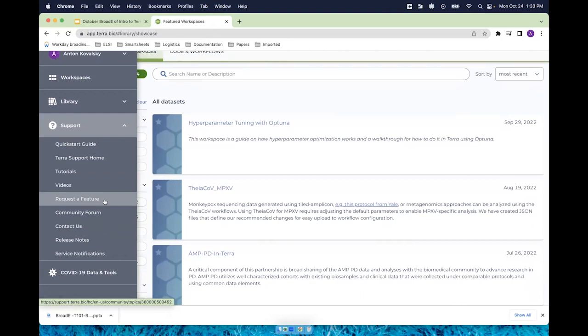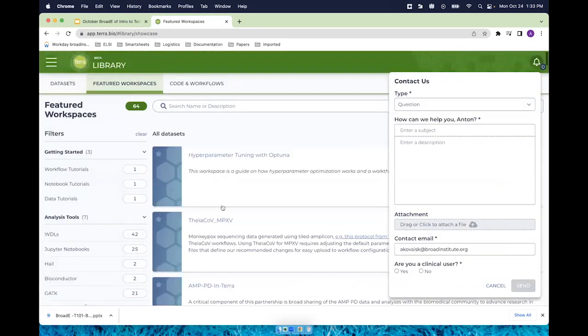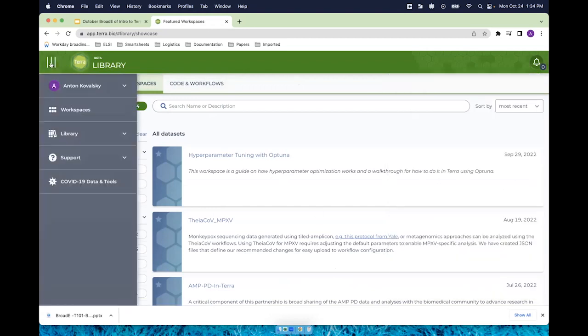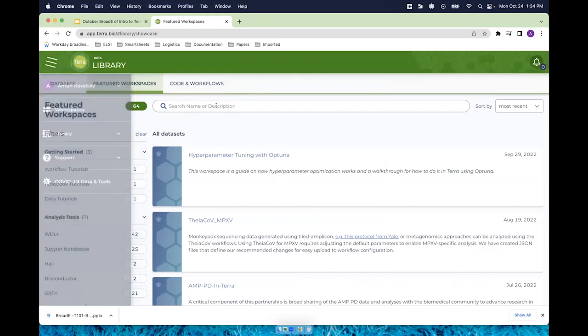Please let us know. There's a very active community forum. In addition, you can always contact us using this form, or you can just send an email to support@terra.bio. They're very responsive. We are very enthusiastic about helping everybody get started on Terra, so don't hesitate to send us a message if you're having any trouble.